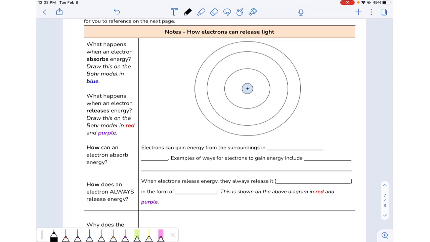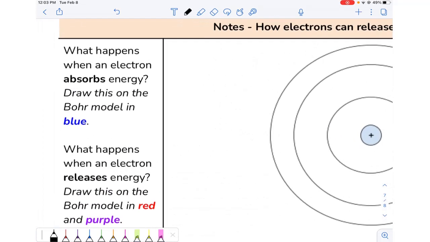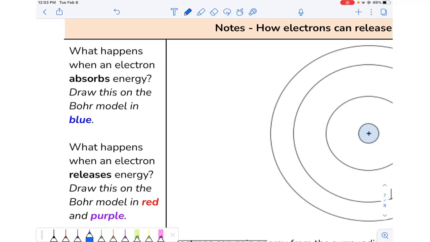Electrons can be excited into higher energy levels if they are given the exact right amount of energy. So you saw that in your simulation, that energy levels are quantized packets of energy. So if electrons get excited into a higher energy level, they can do so if they're given the right amount of energy. So let's write a little bit of notes to ourselves over here.